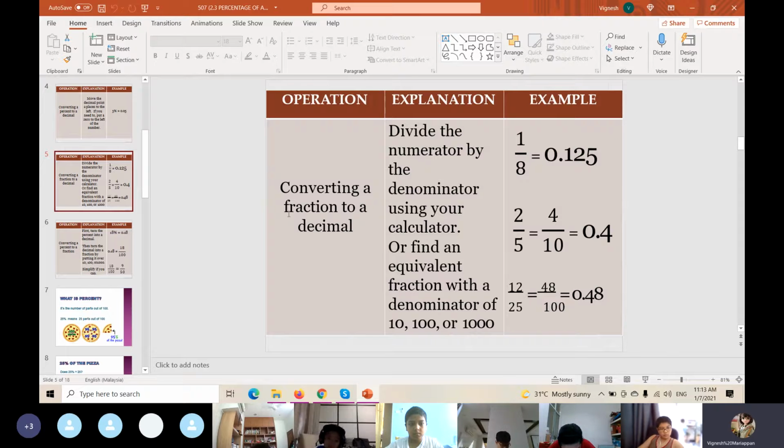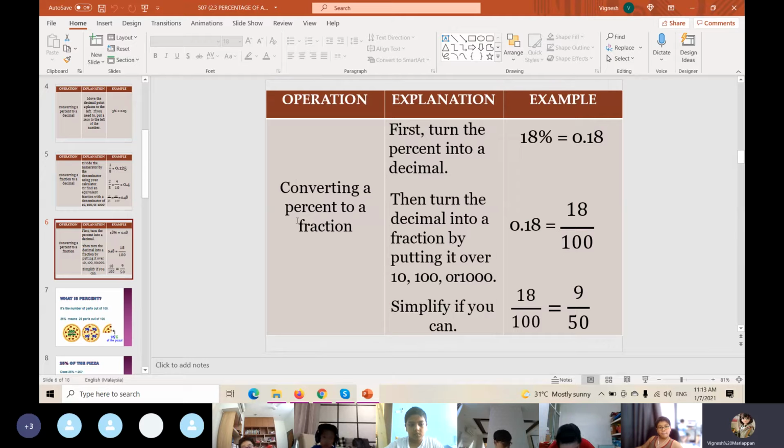If the question asked fraction to a percentage, it means you have to convert these decimals again to the percentage, meaning you have to move 2 decimal places to your right. So as a percentage, you should get 12.5 percent. That's why teacher said you cannot simply convert the fraction to the percentage. You have to show in decimals, then only convert to the percentage.